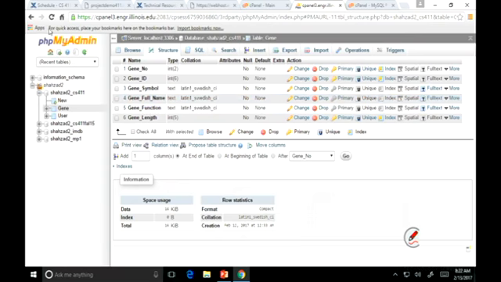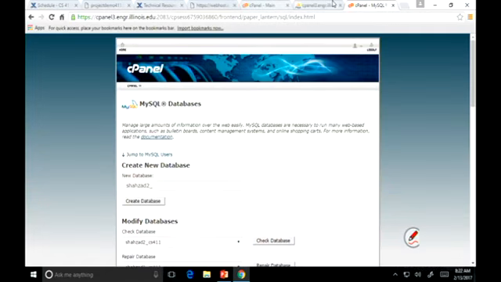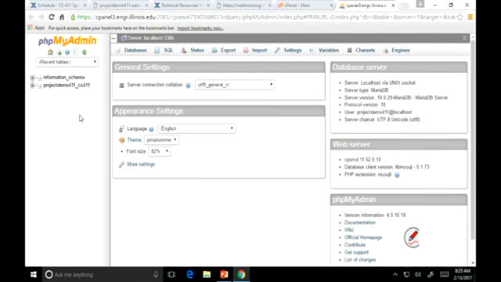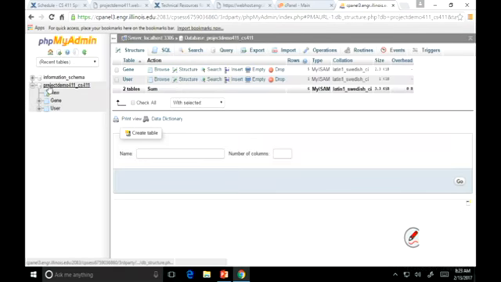So let's go to the project demo page, phpMyAdmin, and then click that database. Under that, you should be able to see two tables. The first one is gene, that's what we just created, and the second is user. You can also create that right now, but you can also skip this step for now.